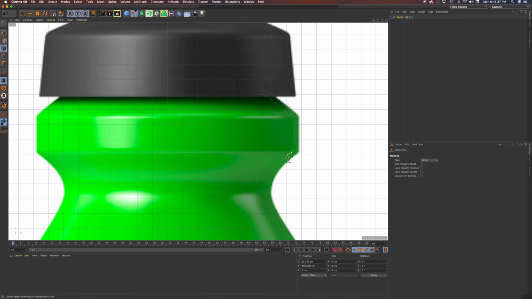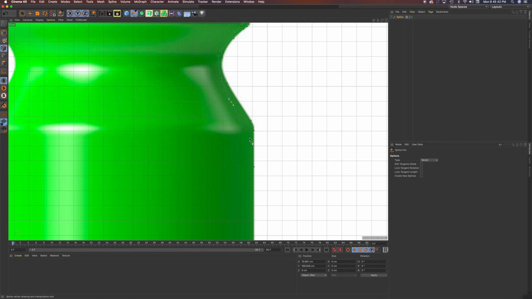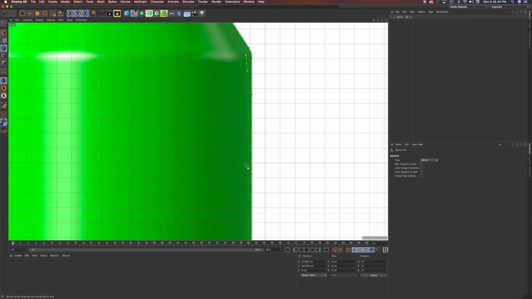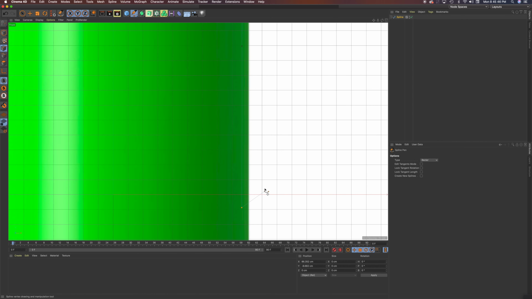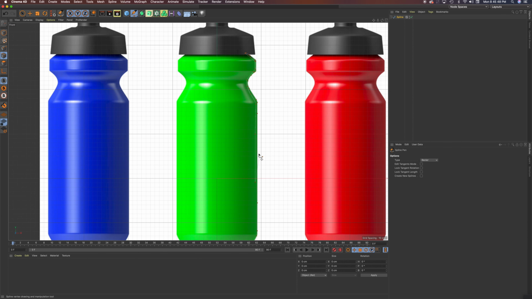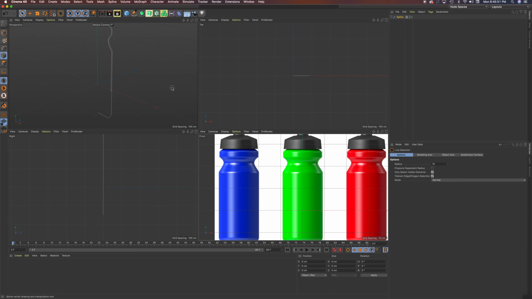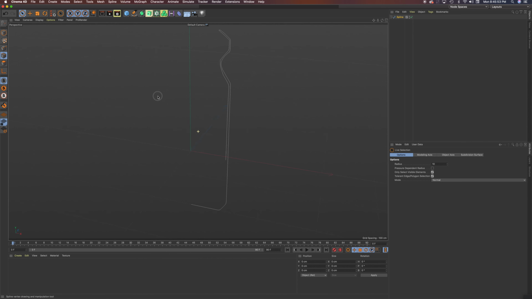So here, and I'm just going to have it do this. I don't even have to go all the way. I'm going to stop right there and press enter. So let me show you what that looks like. It essentially looks like this. And let's look at that lathe tool.